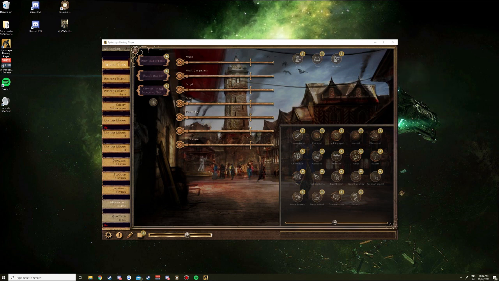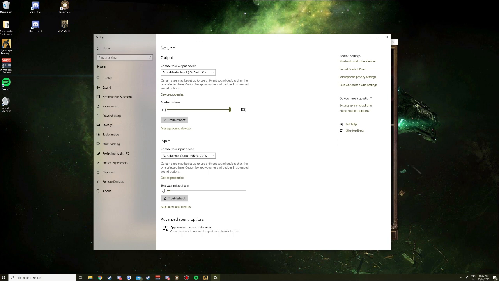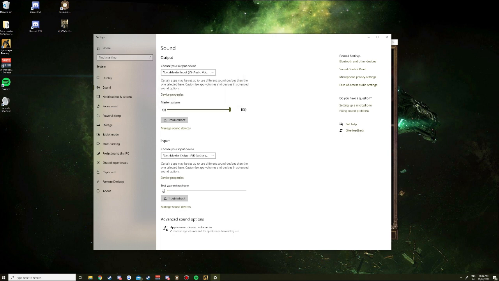Obviously, to get any of your audio, you'll have to open VoiceMeeter, because now all of your audio on your computer is relying on VoiceMeeter being open, since we're routing everything through it. If you want to just break that, say you've finished your campaign, and you can't be stuffed opening VoiceMeeter every single time you open up your computer, you can just go to your sound and set it back to your default, and that'll null and void all of that.